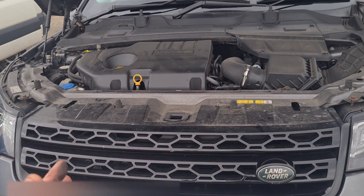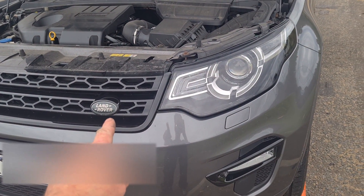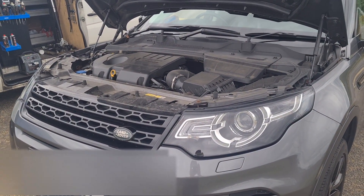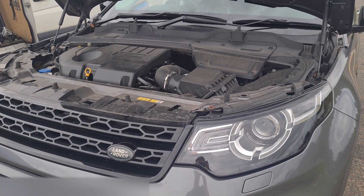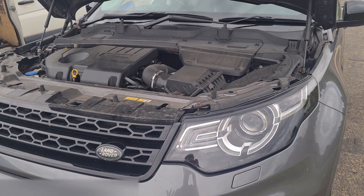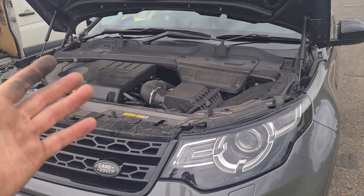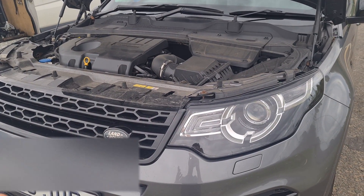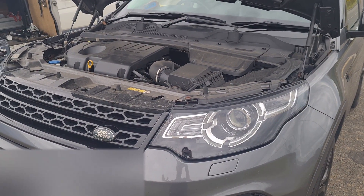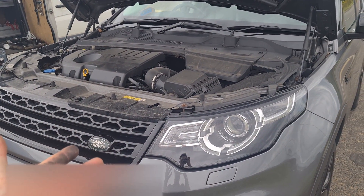And that's basically what happens. Why these things keep killing DPFs, I've got no idea — and neither does Land Rover by the looks of it, because they just keep chucking new ones in. Someone came to me with a 2021 one of these and it had already been through three DPFs and now required a fourth. So there's obviously some major issue. If Land Rover can't figure it out, I can't either — unless you've got a physical problem you can see. I don't know if it's down to cheap inferior parts or if the operating system is making the DPF get too hot. To know that, I'd need to get one with a working DPF, watch live data, and drive it around for hours to figure out what's going on. I'd say it's more than likely over-fuelling, or they're just bad parts to be honest.